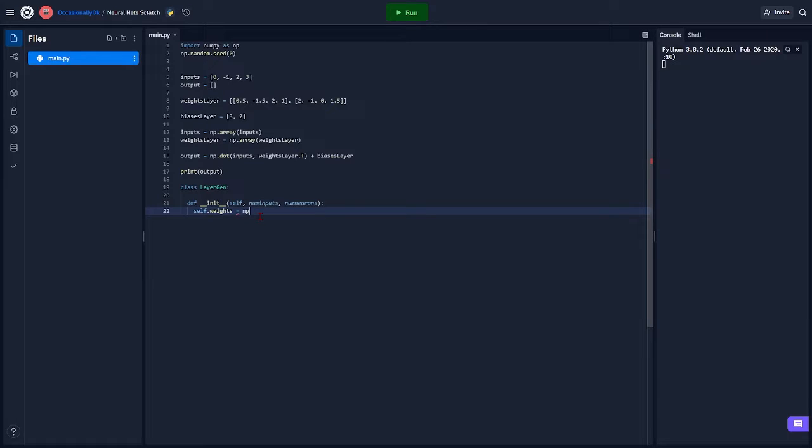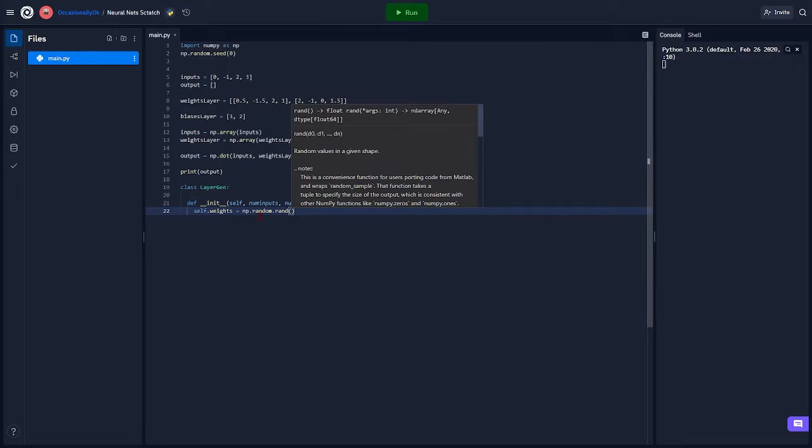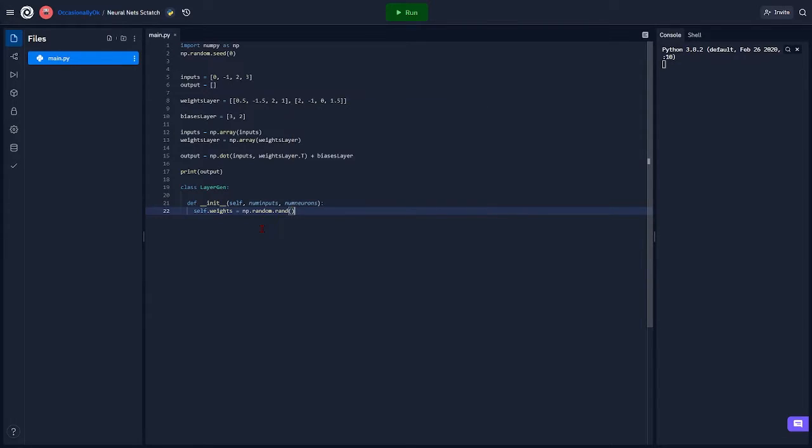Now we can actually use the NumPy random function, random.rand. So we'll do np.random.rand, and it'll ask us for the shape. How big do you want the set of random numbers to be, right? Our weights are dependent on the connections between the inputs and the neurons, so the shape is dependent on the inputs and neurons.